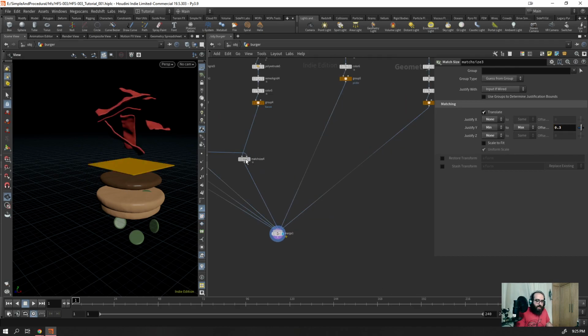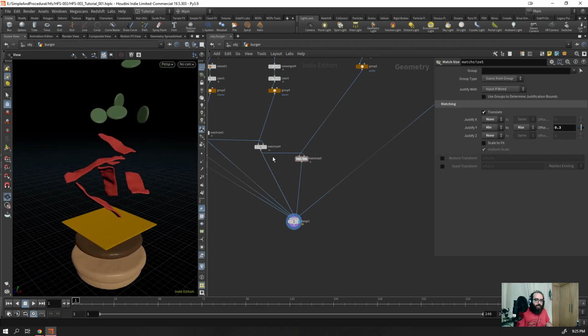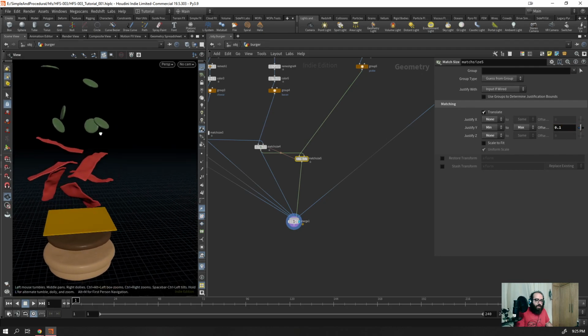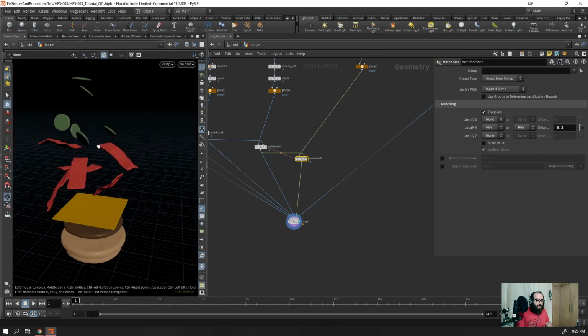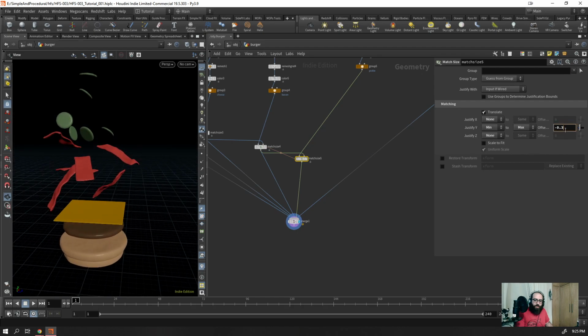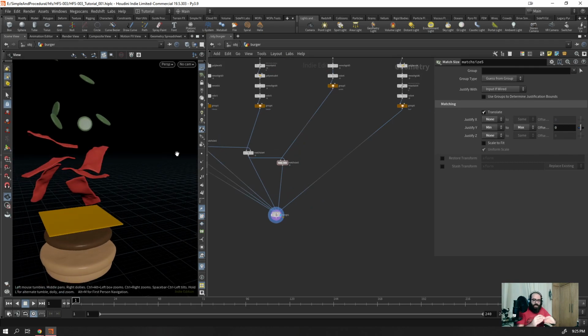So another match size, copy it, add pickle to it, match size to the second input, rewire in here, and now there we go. Pickles are sitting on top, maybe like 0.2 in this case, or even 0.1, maybe even lower, since they are actually kind of floating. We can afford to mix things up a little bit, but you might have to adjust it later. I'm just gonna leave it to 0, so it will always at least be sitting on the boundary.